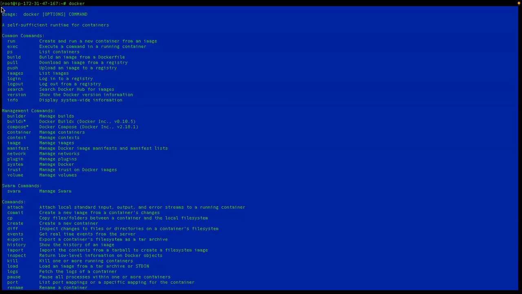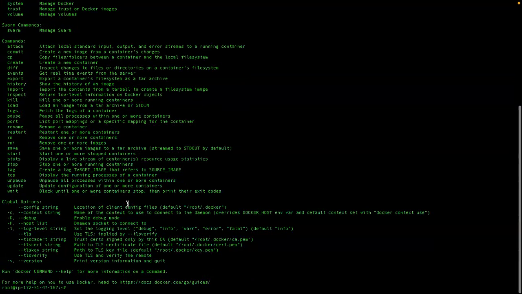Maybe there are other commands in Windows too, but I'm not sure. Let me check the other commands to verify whether Docker is properly running. Or you can see in Windows, there is an application showing all the running applications and how much CPU and memory they use.